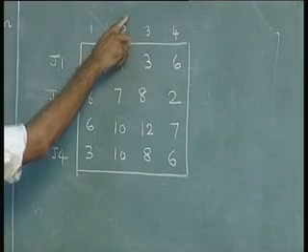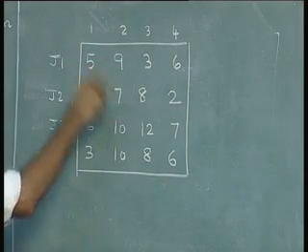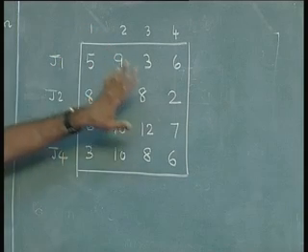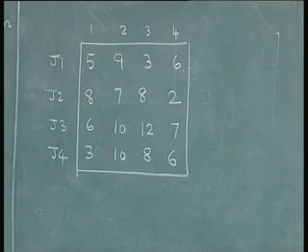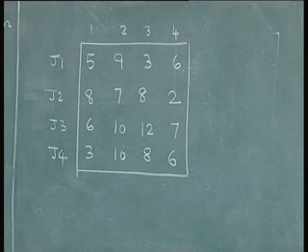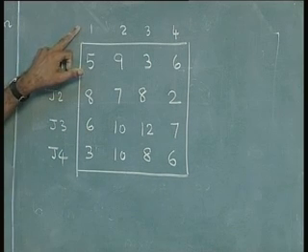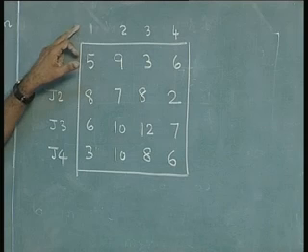Second person would charge 9 rupees to do J1, she might charge 7 rupees for J2 and so on. So basically whatever is inside the matrix is the cost, or the money that you have to spend if this person is given this job. Now the assumptions are we want to give only one job to one person.